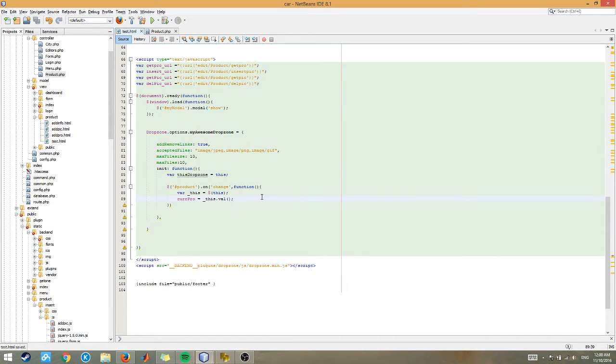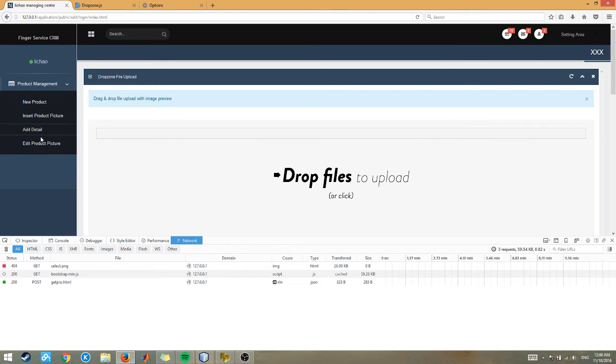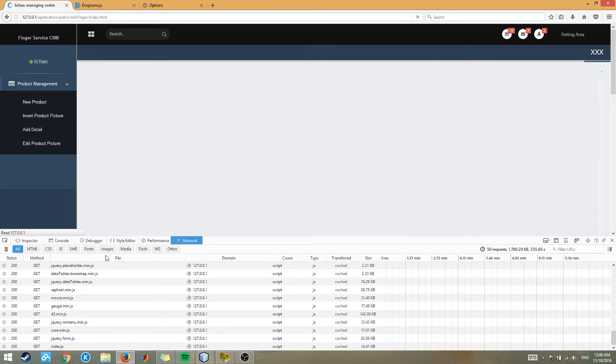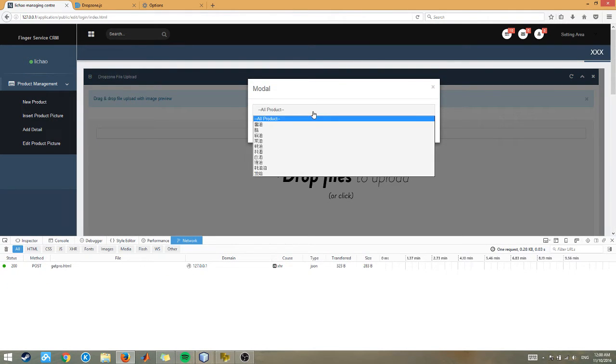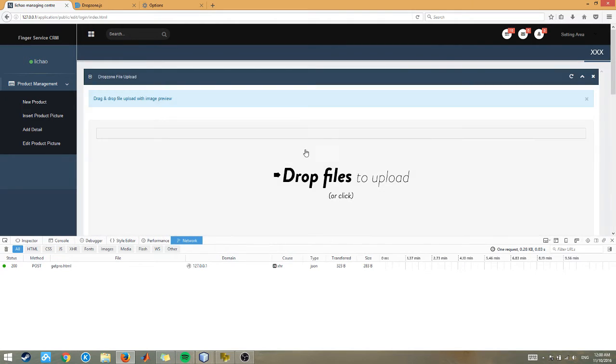All right, let me explain why I coded something like this. As I told you before, in order to show pictures for different items, I have to allow the user to select the item. And every single time you select one, the value of the one they selected goes here. So I'll use this value.